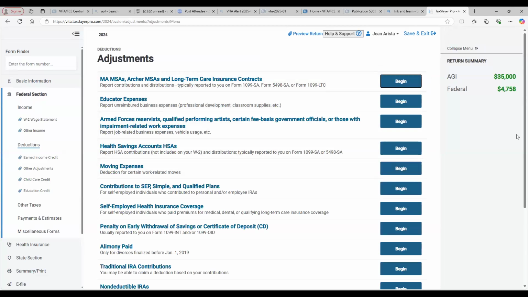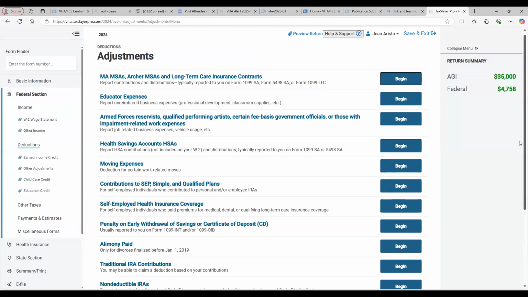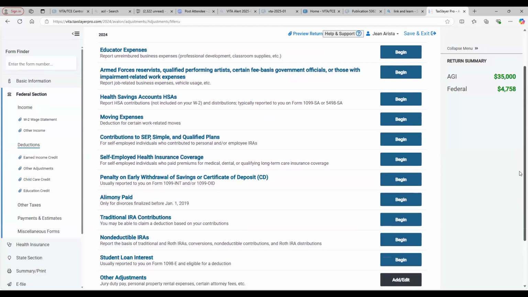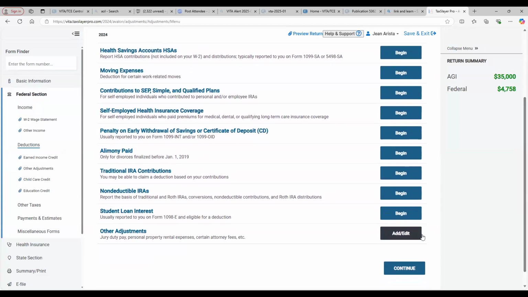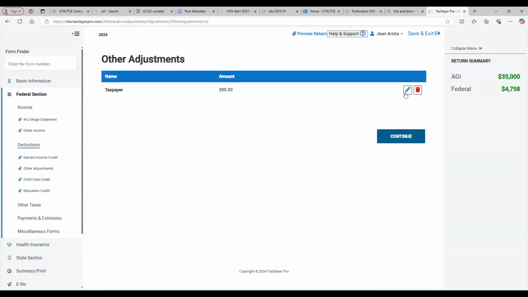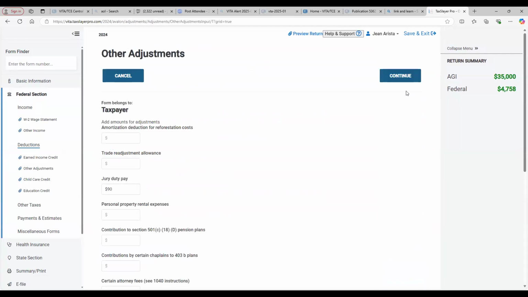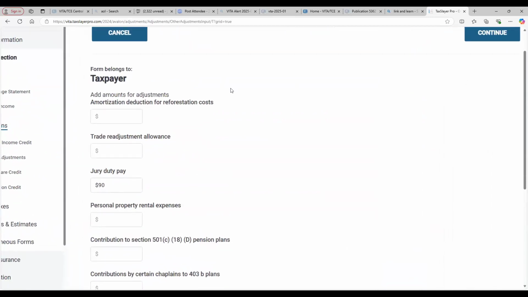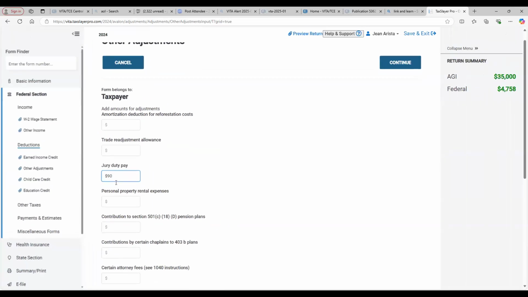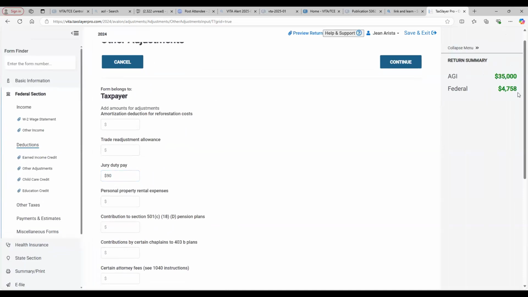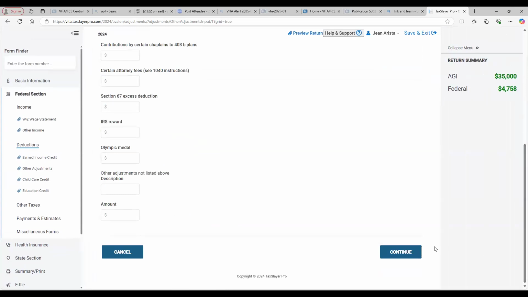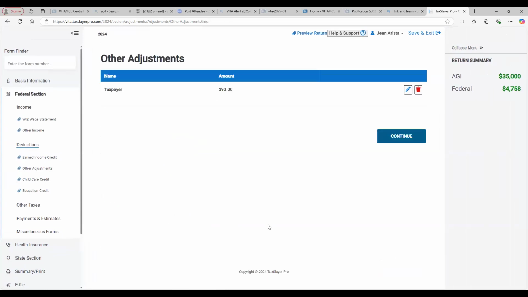And we're going to go all the way down to the bottom. And this is a busy screen. Some of the stuff is outside the scope of VITA. A lot of it's within scope. So we go to other adjustments at the very bottom. And then we open up the other adjustments. And that'll make that a little bit bigger. And you can see the jury duty pay. And this is the second part where she gave the check to her employer. And then that would be the giveth and taketh away portion for the jury duty. Okay. And then anytime you hit continue in the program, the software is saving the data that you entered.